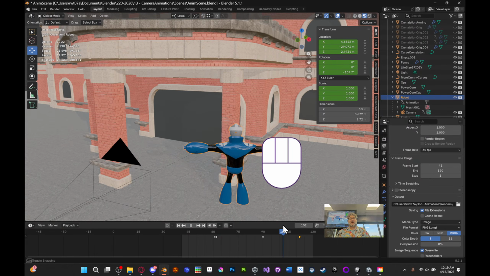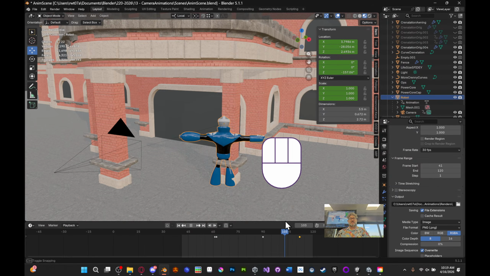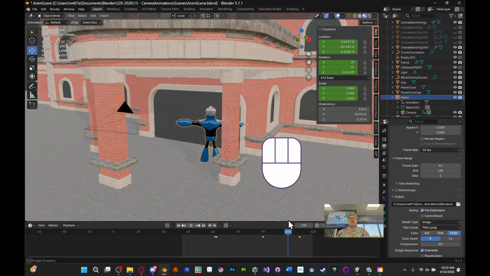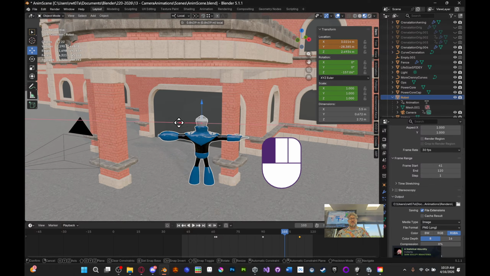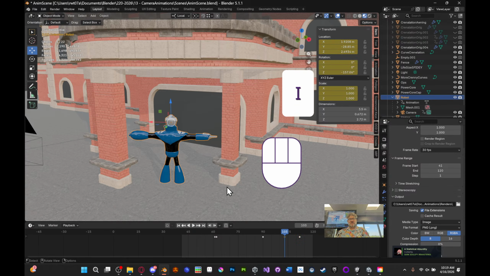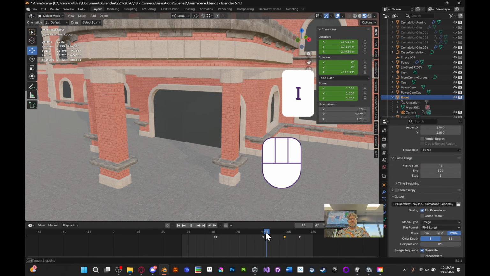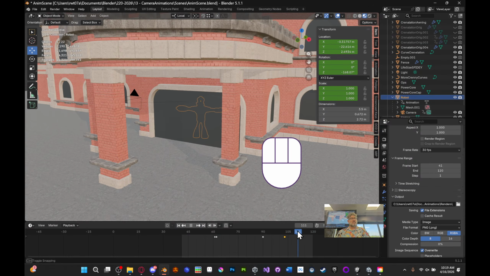We'll just ignore the fact that he clips through that. Or we can go to that point and just fix it, right? So here's where he's definitely clipping. And so if I grab him and just slide him over, and then right there, now we're going to go around it. Easy peasy. All right, so now we want to go from 61 to 120.